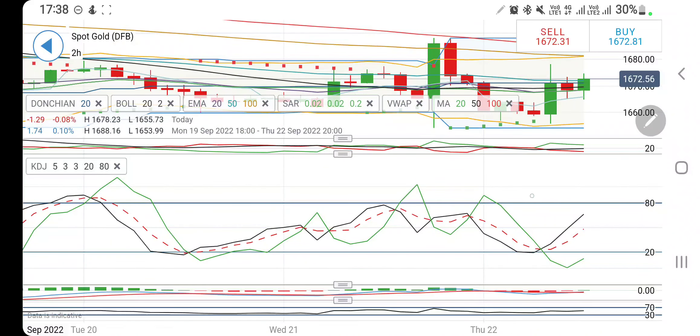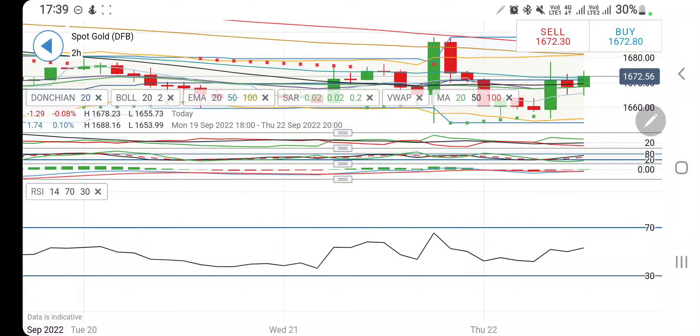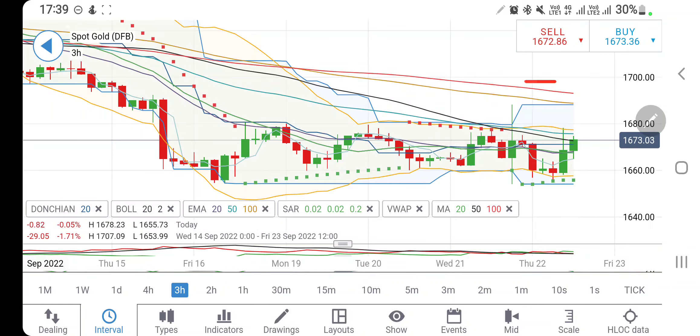On the two-hour chart, directional movement is bullish and stochastic is looking upward. The MACD has just crossed over — this is the first green candle after the crossover, so be cautious; it can reverse at this point. However, it is diverging, indicating still a little bullishness. RSI is looking upward. On the three-hour chart, lower highs are seen and you must be very cautious. Above the 1677–1678 zone, we may see more bullishness toward 1684 and 1690.